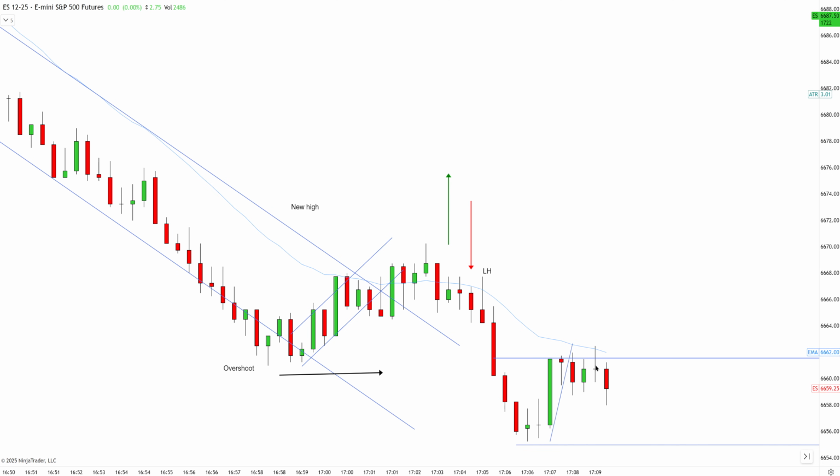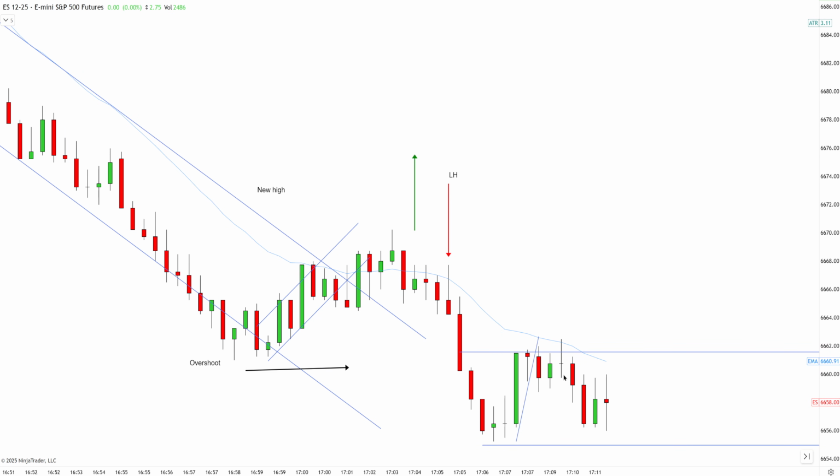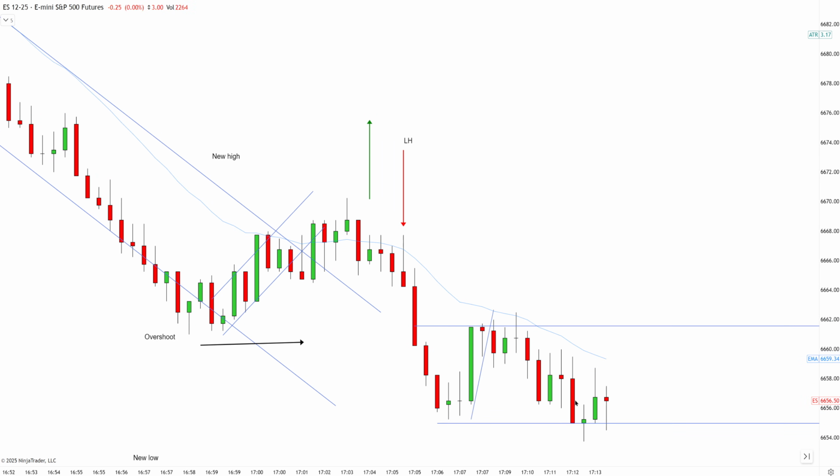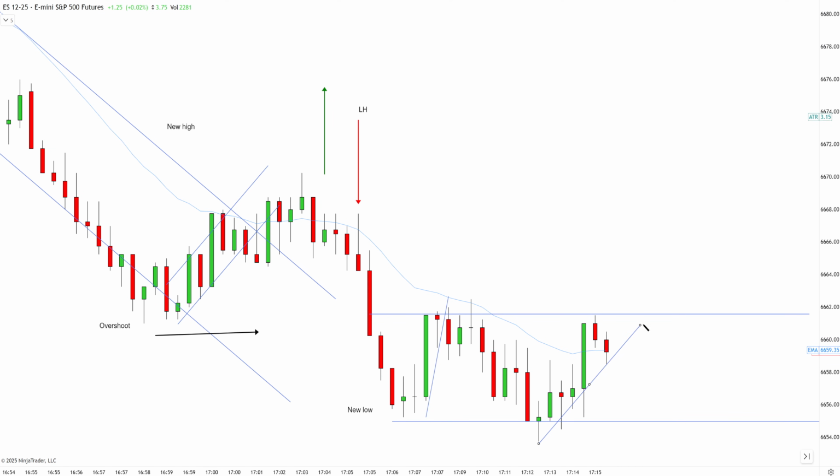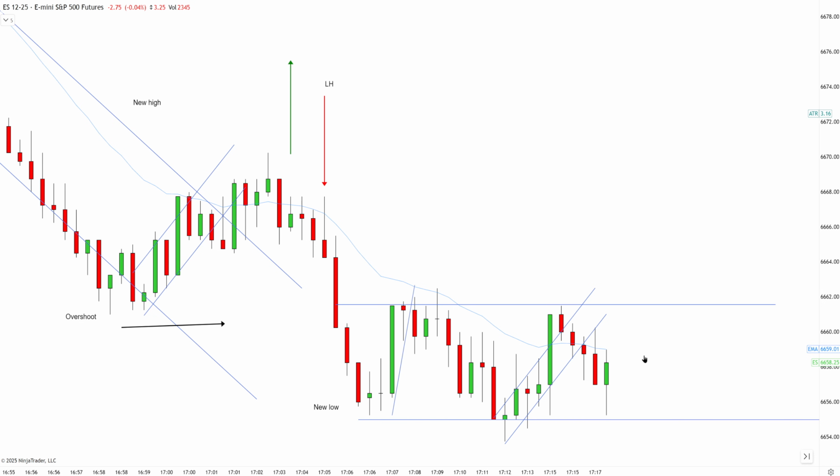I have a second entry short, but I can't really take it because the downtrend just played out with the break and push to a new extreme. So even though it worked, can't really take it. I have to follow the rules. Breaking new low. So now I'm in a bit of an area of development because I need to see what is the next market cycle. Let's see what's gonna happen.